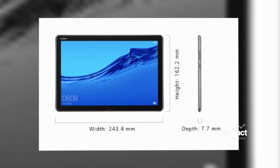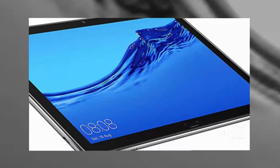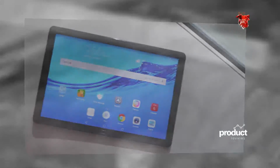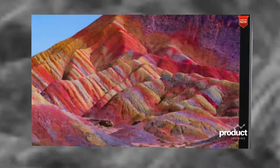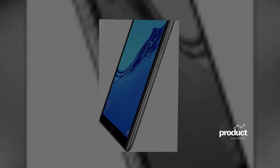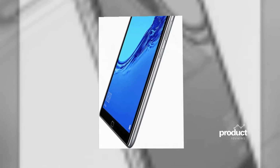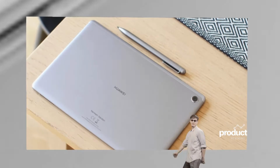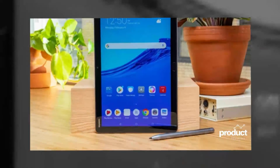Design. A thin slab of aluminum alloy with a glass screen, the Huawei MediaPad M5 Lite looks kind of like an iPad. The major difference is the MediaPad's curved glass panel, which Huawei dubs 2.5D, which makes the screen look a bit chunky. At 1.1 pounds and 9.6 by 6.4 by 0.3 inches, the Huawei MediaPad M5 Lite is similar to the Apple iPad. The Lenovo Tab 410 Plus and the Amazon Fire HD 10 are slightly larger. The M5 Lite's headphone jack and USB Type-C port, which you'll use for charging, sit on the device's bottom left corner. A microSD reader, which offers expandable storage for up to 256 GB, is also on the left side.